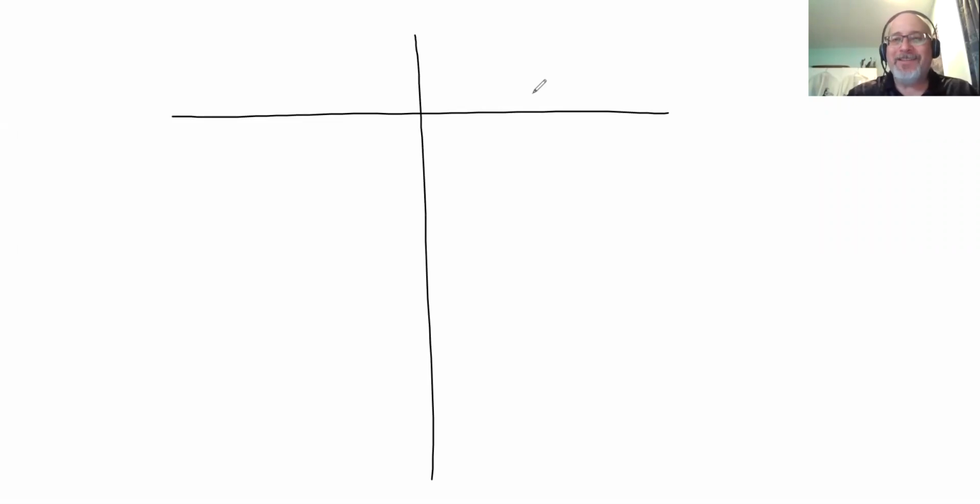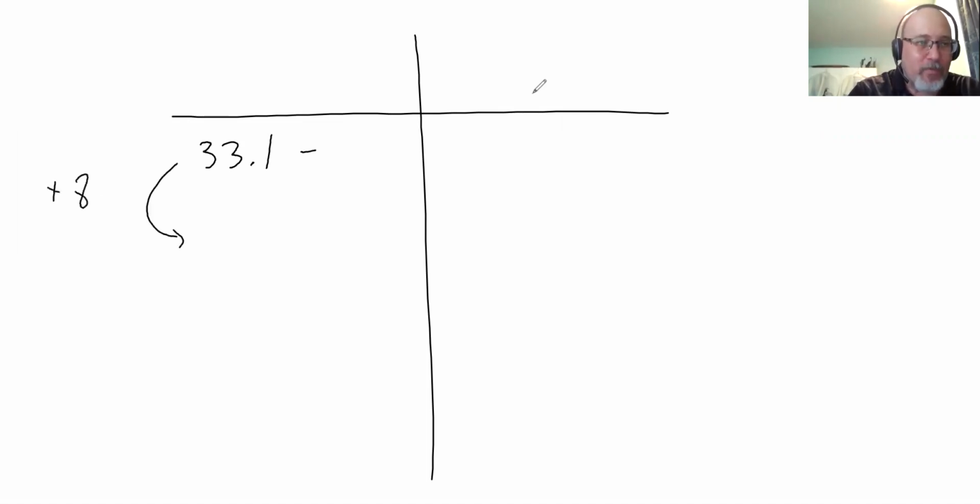Our first class begins at the lowest value, which was 33.1. We'll close off that class in a minute, but we need to open up all the classes by adding the class width. So we're going to add 8.3, then we're going to do it again, and we're going to do it until we have 5 classes. So we'll have to add 4 times.